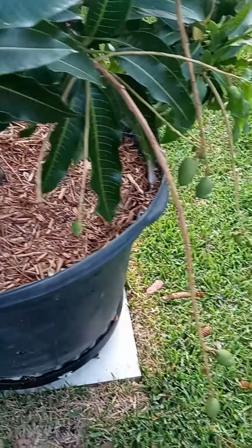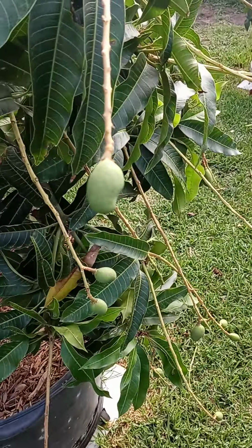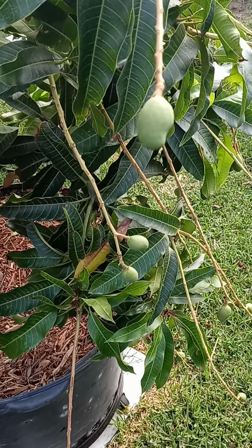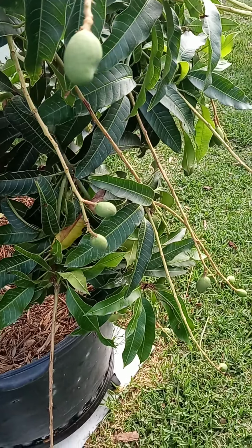I've had this tree for like 3 years. This first year it's actually fruited, and it's in a 48 gallon pot. So, same thing with my Glen. The Pickering's in a 25, but my Glen and this Golden Lipins is in a 45 gallon pot, 48 gallon pot. I keep saying 45 gallon, but, and you can see there's a bunch here.